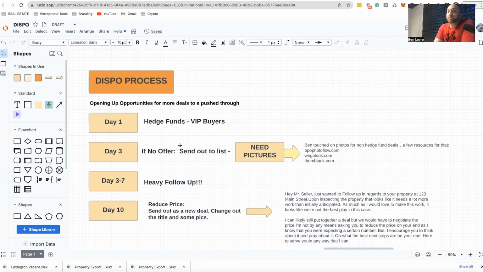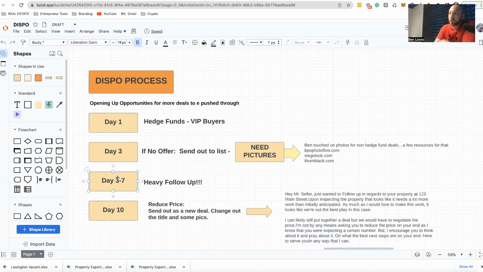Well, there's one piece of this puzzle that we need to be super, super dialed in with. And that's what I touched on right here. We need to have quality pictures, and if we have a video, that's super helpful as well because it positions us on the marketing standpoint to be able to line it up and find a qualified buyer who understands the condition of the property and is actually willing to make a move.